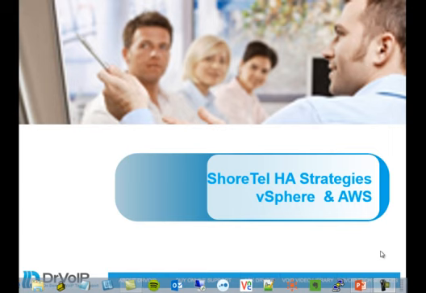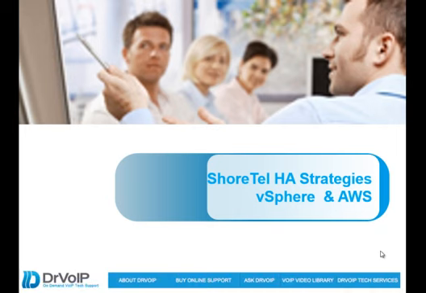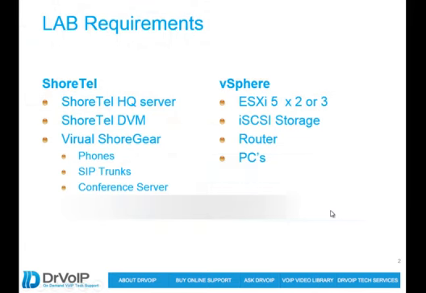So in this video series, we're going to take a look at several options from very low cost but very powerful HA strategies right on through to some more sophisticated strategies. All will be built on the vSphere ecosystem as well as the Amazon Web solution. So we're going to look at both private clouds and public clouds and a hybrid solution that will cover both.